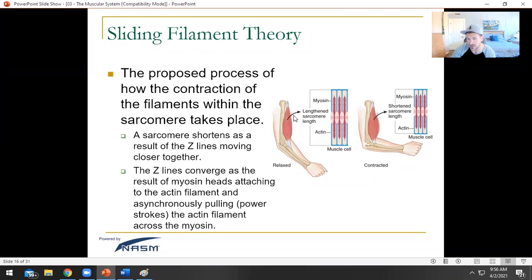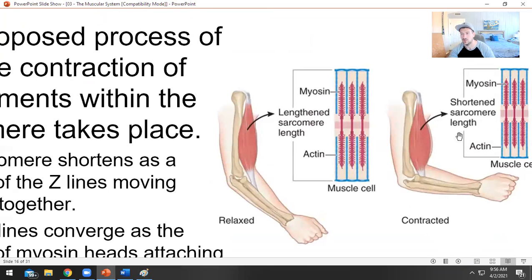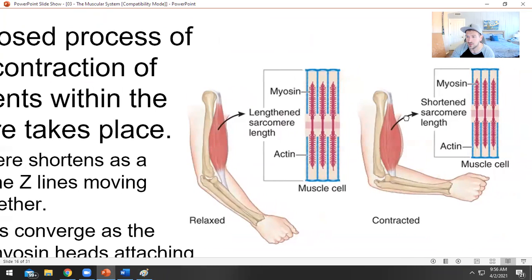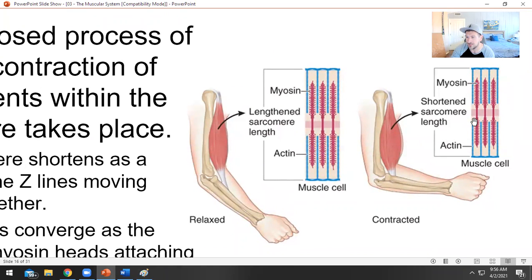And the muscle, which is nice and long, then suddenly contracts, and now it's all bunched up and shortened, right? Now there's not very much space. It's kind of hard to see in this version of the picture, but there we go. You can see a little bit of space here, a little bit of space here, and then very little space on both sides, right? Lots on this side, but very little over here.